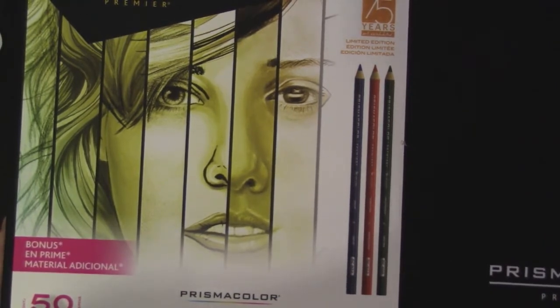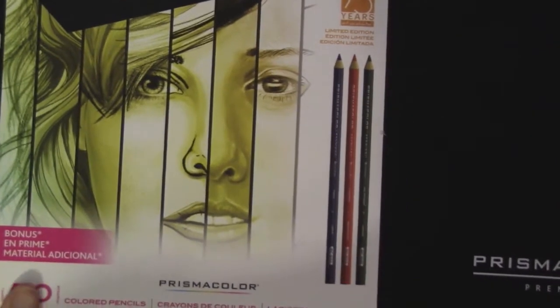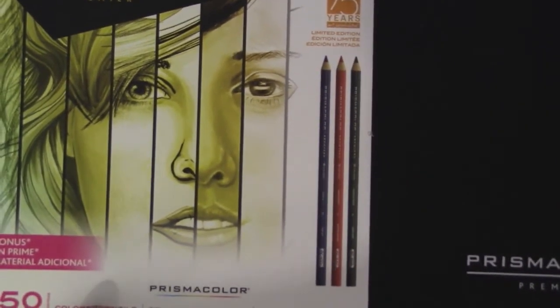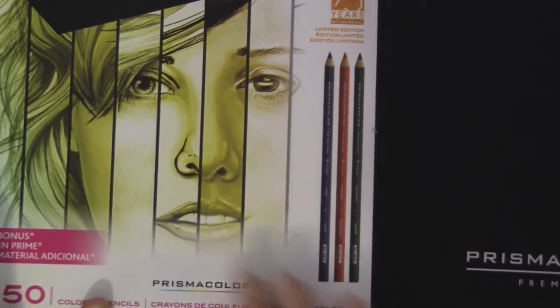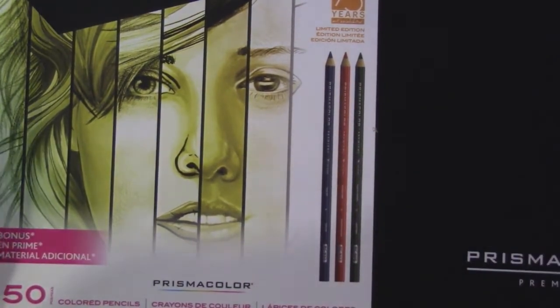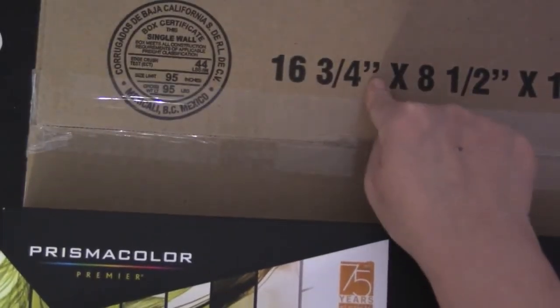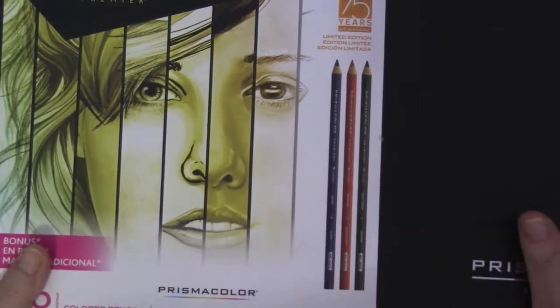It has 50 of their most popular pencils, and it also came with two blender markers. So I already have a 72 set of Prismacolor, but because I love my Prismacolor so much, I use it a lot. And this was a deal that I just could not pass up, because as you can see at the bottom, I have another one. So for almost the price of one, you could get two.